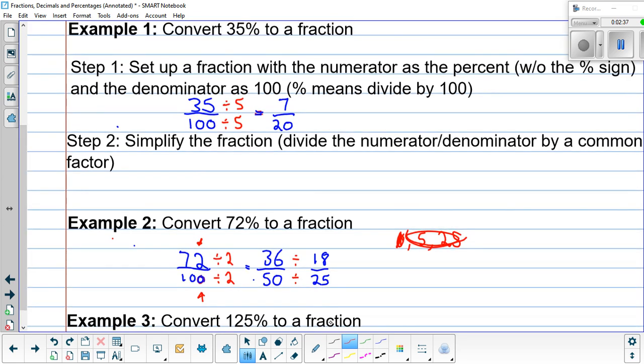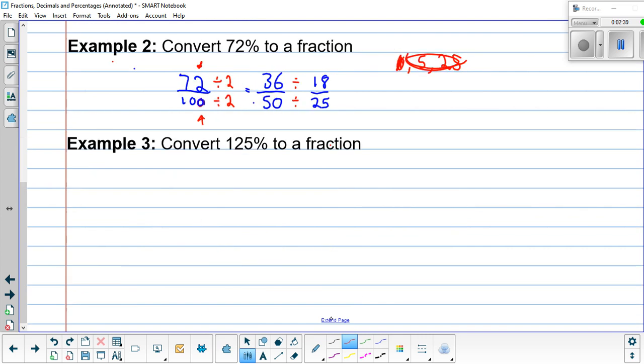One more example we'll get through is 125%. What happens when you have more than 100%? Can we still write this as a fraction? Of course. We're still going to write it over 100. And then I'm just going to take what I see quickly. I can see I can divide by 25. We'll do this in one nice step. You could just divide by 5, doesn't matter. This will get to be 5 over 4.